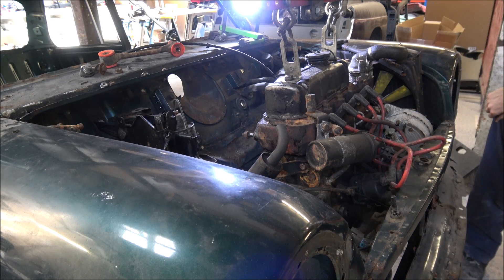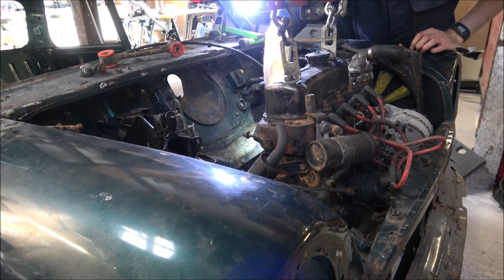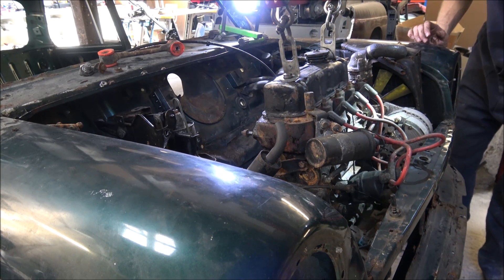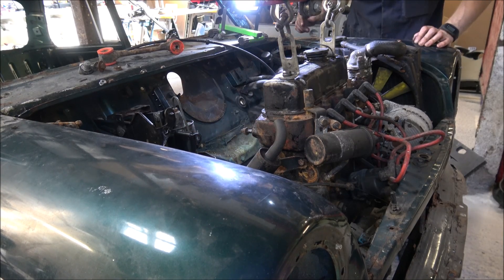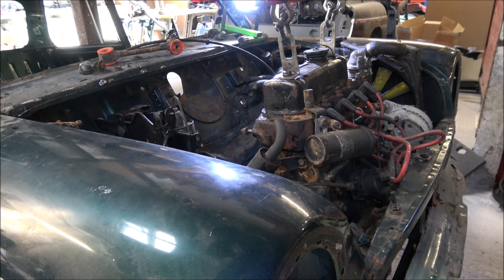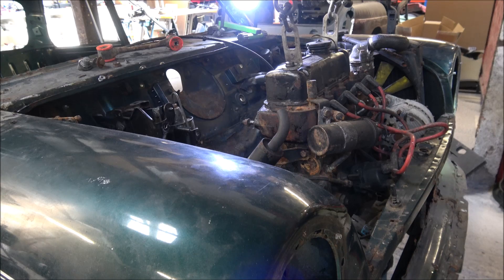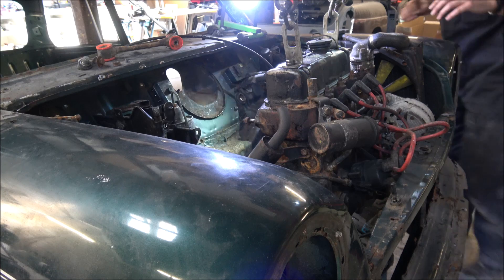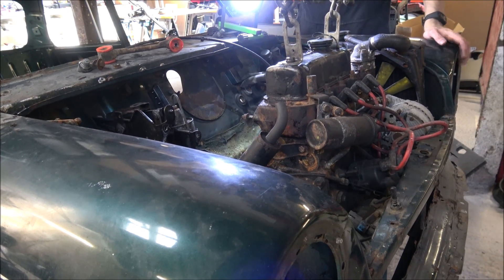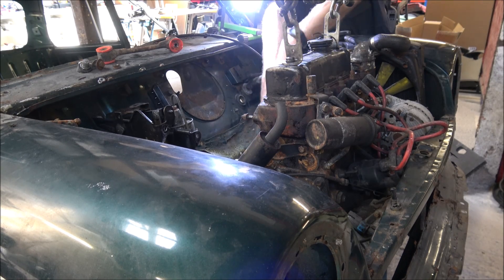Not quite sure what that was — ah, that's alright. It was that bit of gearbox selector linkage where I couldn't get the bolt off the other day. Let's just keep going up a little bit. It looks quite promising at the moment. The only thing I'm a little concerned about is the manifold — the exhaust. That seems to be possibly the thing that's stopping it now. I've never taken one of these out before, so I'm kind of hoping it's going to go relatively easily. I'm just trying to get that manifold into a slightly better position.